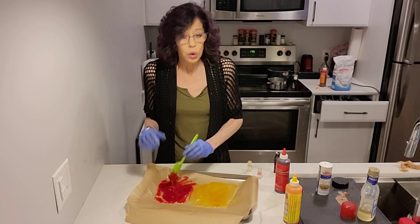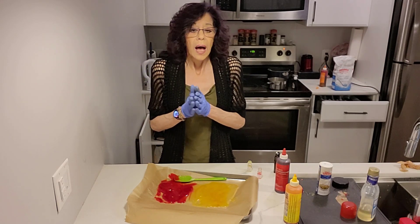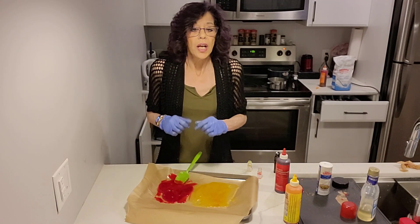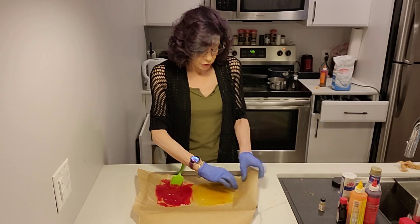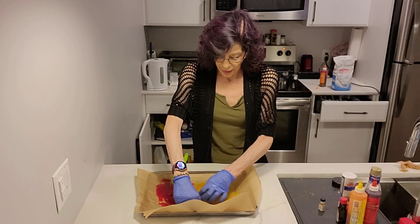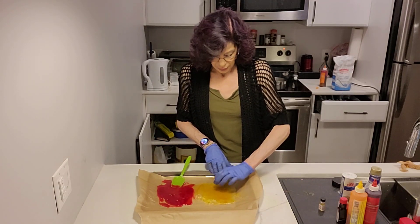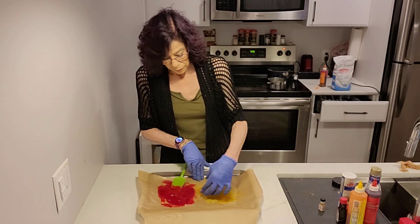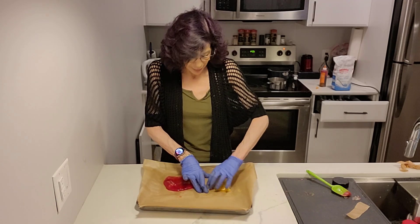I'm going to wait for this to cool down a little bit, cool enough so that I can handle it. I recommend using some rubber gloves to help with the heat. However, there are specific sugar work gloves that are very heat resistant — if you're somebody who works with hard candies and this type of sugar, you may want to invest in a pair. Then you can start trying to pull it away from the parchment. If it just continues to stick, leave it for another minute or two and then start working it. If it's cool enough, it'll just peel right up, but if it's too hot, it's going to stay melted onto it. You can also always grease your parchment paper — that'll make it easier to come up.